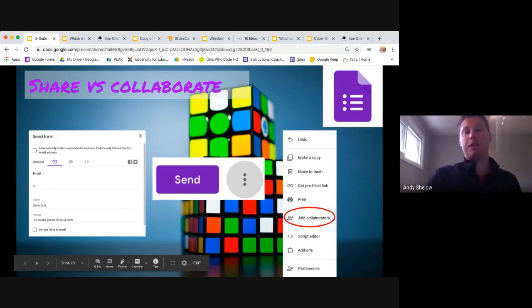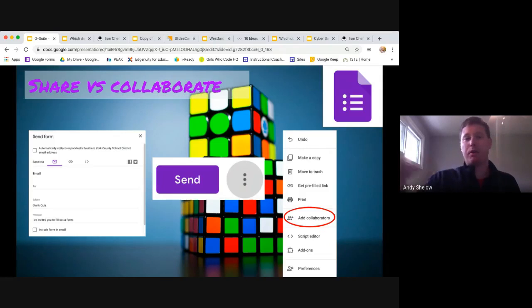And then the last one, because I know we're going to be running out of time, there's two different ways that we send out forms. There's the send, which is on the left, and up at the top there, if you go into forms, it's either going to give you the option to send, or you click on the snowman. And when you click on the snowman and you want to work with your grade level team to everybody make a form for X, Y, and Z, Kate and I do this all the time. You add a collaborator, and then that's where you have the option and ability to work on that and mess around with anything you want. If you want to send it, that's where you hit the send, and then that's where you put in whether it's an embed link or you send it out to individual people, and then you can put in a subject line and all of that stuff.